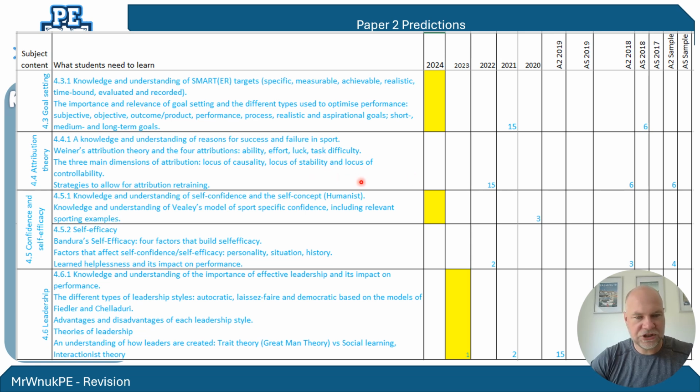Weiner's attribution theory, possibly a small answer question on there, but I doubt it. I would probably put more of my money on confidence, and rather than self-efficacy, I'd probably look at Vealey's sports confidence model, self-confidence model, as a revision tool and where you'll want to look. And again, that's probably got enough content in the world of self-confidence and impact for a 15-mark exam question.